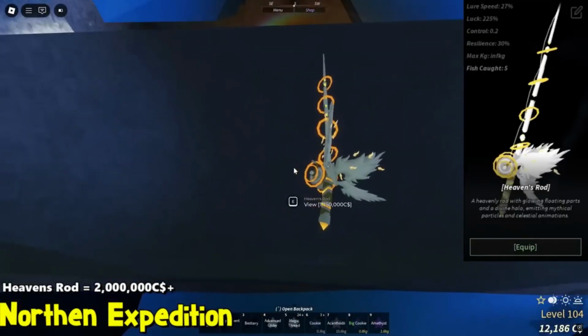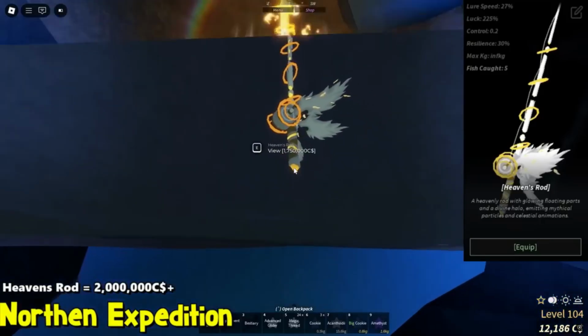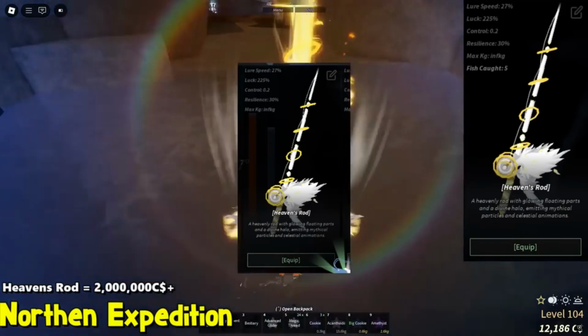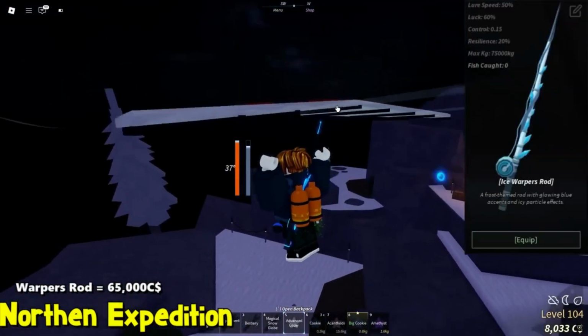The Heaven's Rod, 1.7 million to buy this rod. Very expensive, as you can see. And I'm going to showcase it right now. So the look is absolutely insane. This is how to get the Warper's Rod.